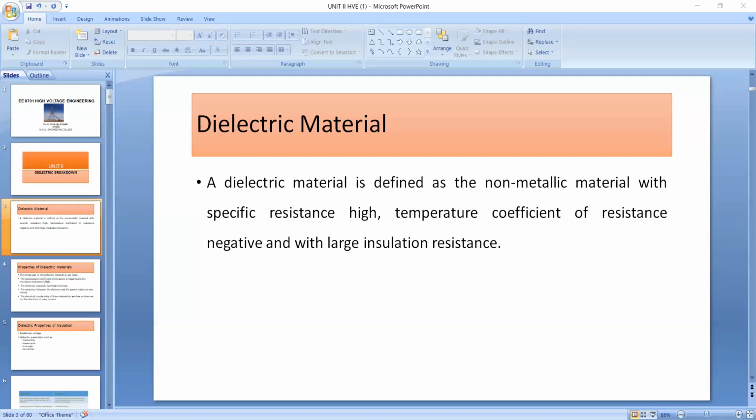In Townsend's first ionization process, here you can see a cathode material and an anode material. The cathode is connected to the negative of the supply, and the anode is connected to the positive of the supply through a current limiting resistor. An adjustable high voltage source is given as input, and the distance between the plates is represented as d.